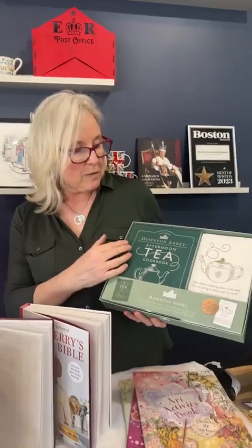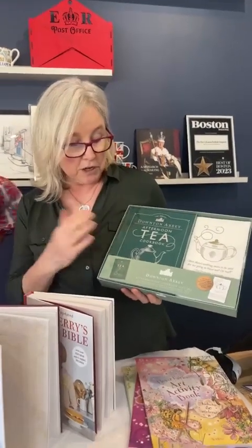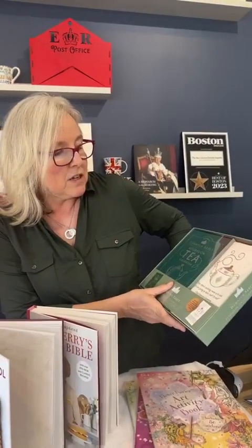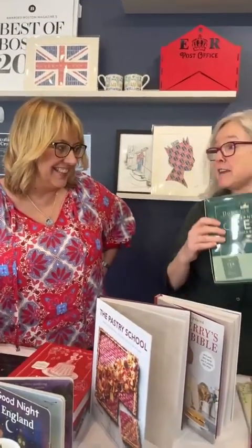So that's lovely. And then Lucinda's phone just rang. We've restocked this, so we did sell out of it. It was the Downton Abbey afternoon tea book. So we do have this book you can buy on its own, but we also now have this little gift set which has a nice little cotton tea towel with the Downton Abbey quote. What does it say? Are we going to have tea or not? And that's from the Dowager Countess, of course. And the answer is always yes. We are going to have tea. Yes, so there it is. Nice gift set. Great gift for Mother's Day, actually, which is coming up.